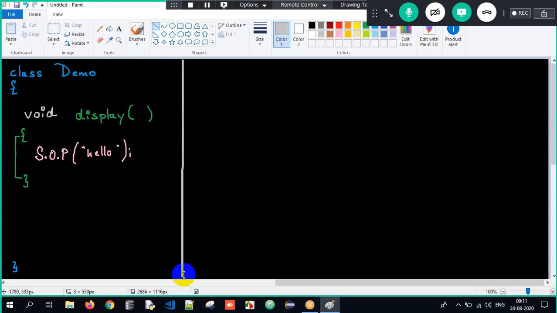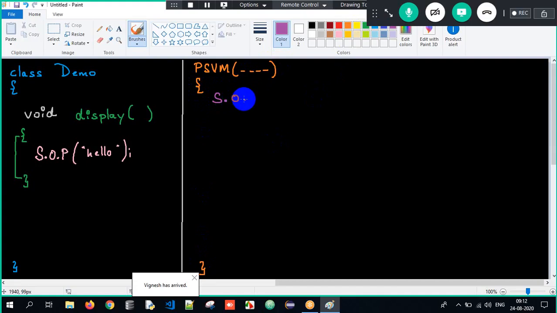So now here, where will execution start from? Sir, execution will always start from the main method, sir. Very good. So public static void main, String array of arguments, open curly braces and close curly braces. This is the scope of the main method. Now, for my understanding, let me write System.out.println, open parenthesis, close, here and System.out.println, open parenthesis, close here.